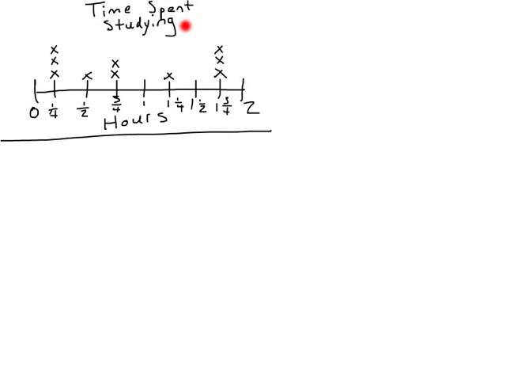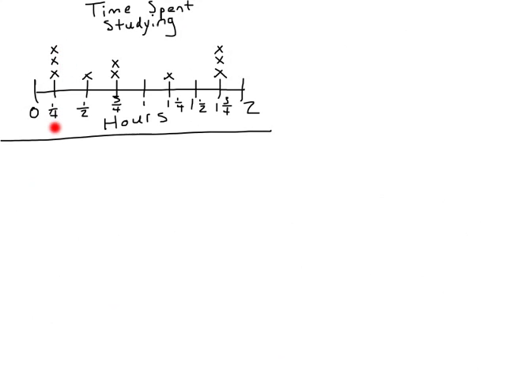At the top of every line plot is a title that tells us the main idea, or what that line plot is mostly about. At the bottom, we can see the label for the axis that tells us what each data point shows. Here I can see it's hours. So there's 1/4 of an hour, 1/2 of an hour, 3/4 of an hour, 1 hour, 1 1/4, 1 1/2, and 1 3/4. The way that line plots display data is by placing an X for each data point.